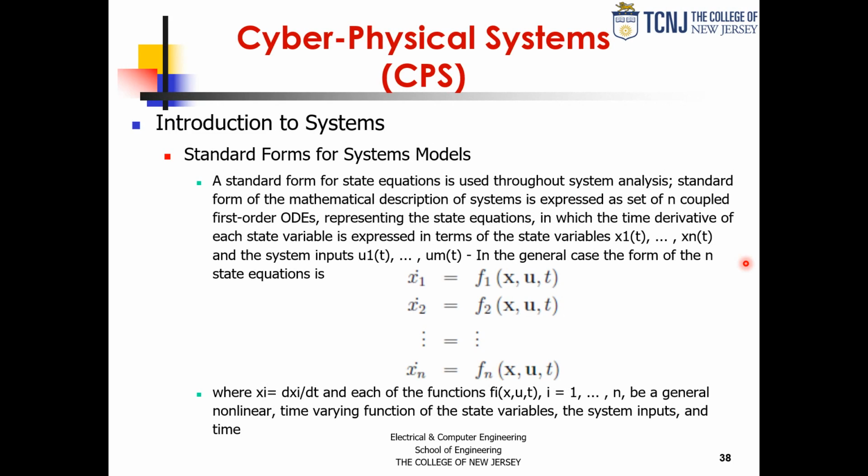And in classic control theory, we have the state and the derivative of the state. And this could be a set of first order ordinary differential equations that represent the state equations. This is the first derivative of the state variables, or some type of linear combination of the state variables. Those represent my state equations.